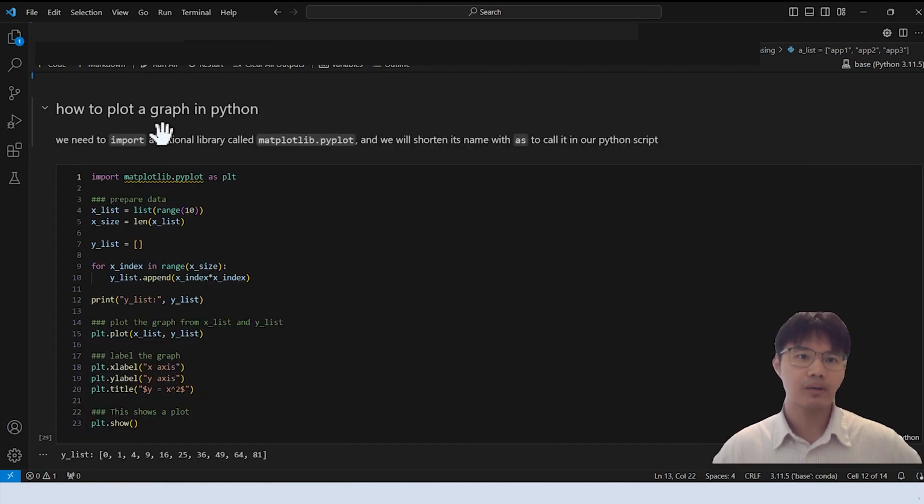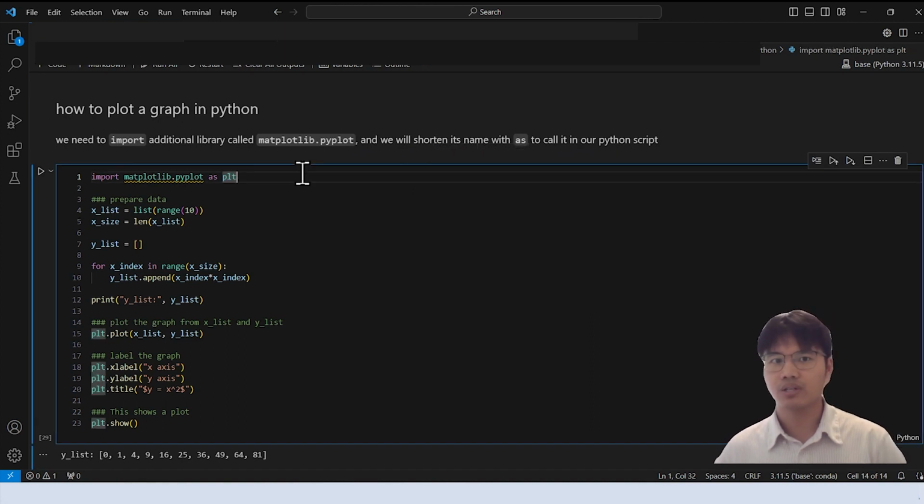How to plot a graph in Python? Well, we need to import an additional library called matplotlib.pyplot, and we will shorten its name with as to call it in our Python script. The built-in functions in Python are not enough for working on your own project.